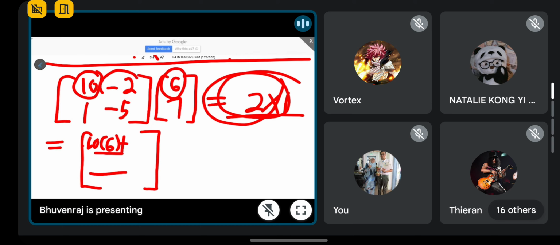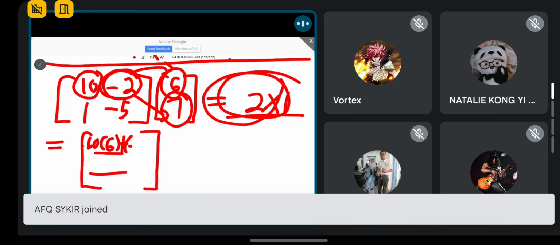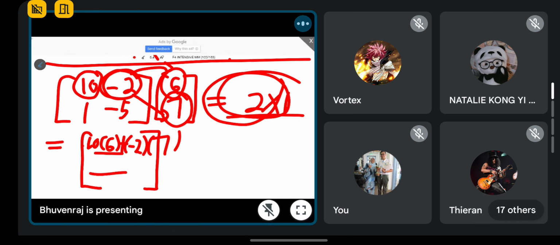Okay, so next you take the negative 2. Negative 2 cannot times with 6 again because the 6 already times with 10. So you must take the negative 2 to times with the other number over here. Remember in matrix, you must always involve all the numbers. Tak boleh mana-mana satu nombor tertinggal. This is another tip. Whenever you multiply, you must make sure all the 6 numbers are involved. They must contribute to your final answer. Kena bagi sumbangan setiap satu. Okay, so this is why you will get negative 2, 7.